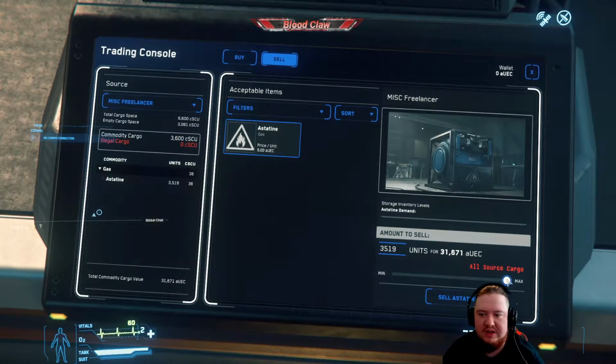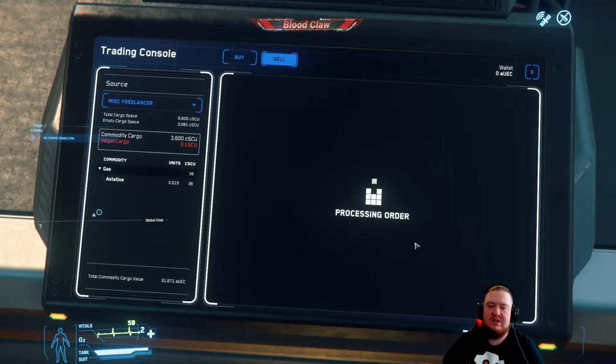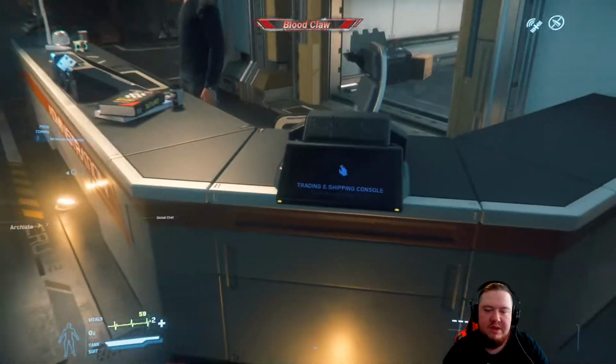Right, sells for 9. Sell all cargo. Sell it all. Got it. Thank you. The order is processing. The order has been processed, and we made a nice wee profit.